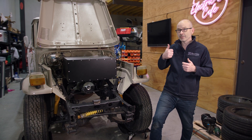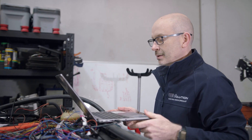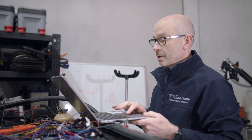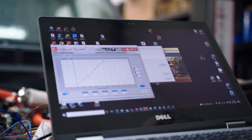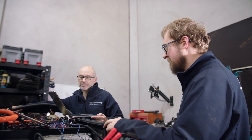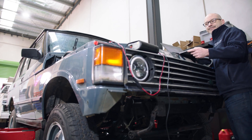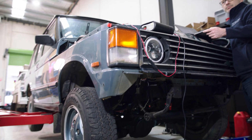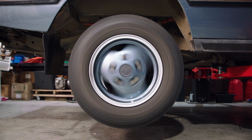You'll probably see over my shoulder we've got a blue Range Rover in the workshop at the moment — we are about to configure and commission the Hyper 9 motor and get it going. If you've got interest in that, please let us know and we'll do a piece on it. Obviously this takes time, but please let us know and if you've got any questions we're here to answer them — pop down in the comments and ask away. Anyway, without further ado, let's talk about where we are with the Land Cruiser.